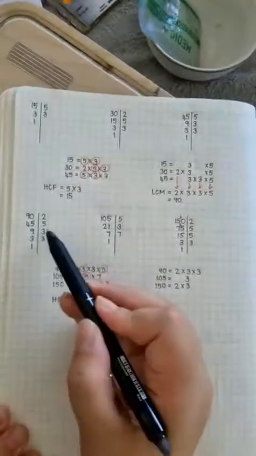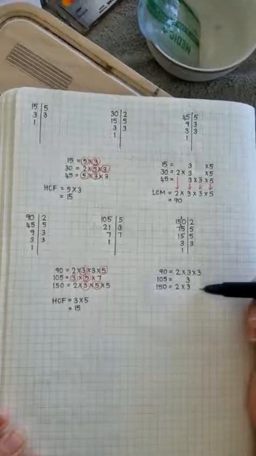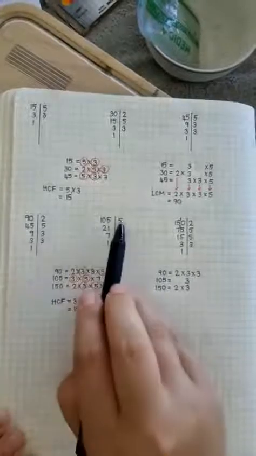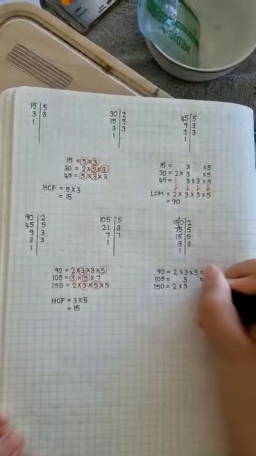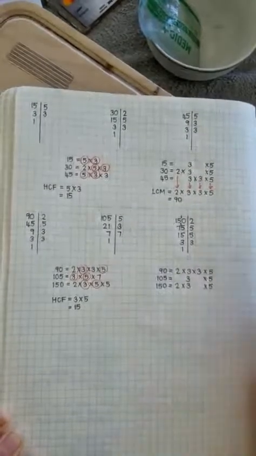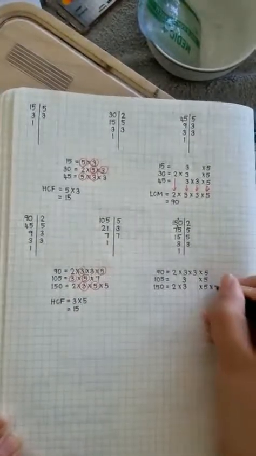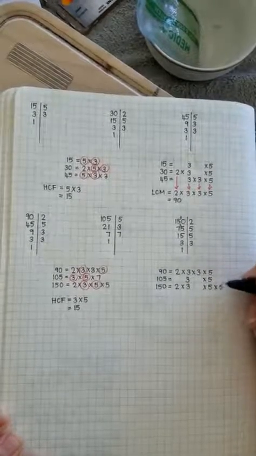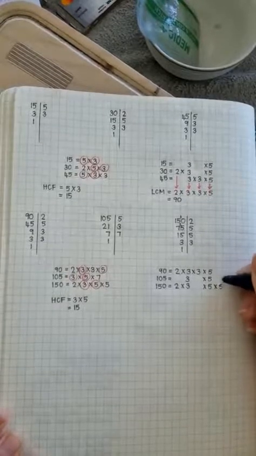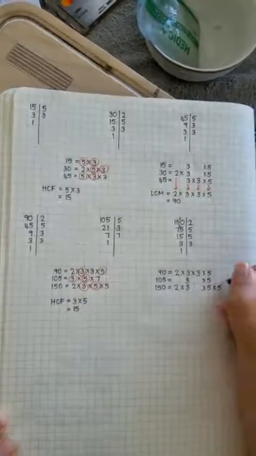Now 90 has 2 3s, the other two only have 1, so I'm going to leave that gap there, because these two numbers don't have a second 3. All these numbers have a 5, so I'm going to put those lined up like that. So I've done that 5 and that 5, but this number, 150, actually has 2 5s. So again, I'm going to leave a gap here because 150 has 2 5s. The other two numbers only have 1. And then the only number that has a 7 is 105, so I'm just going to put the times 7 there on the side on its own.